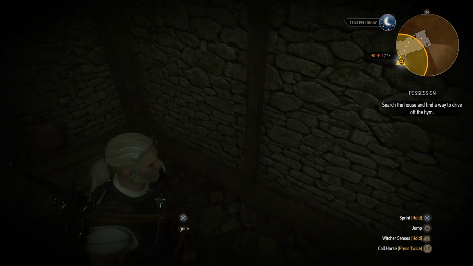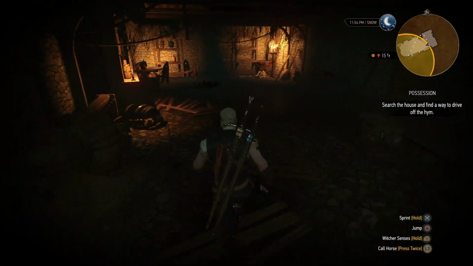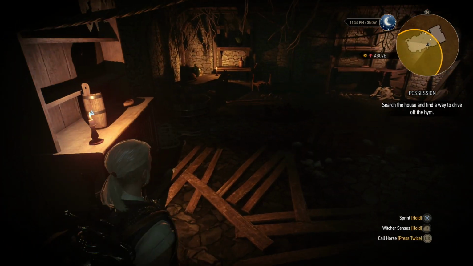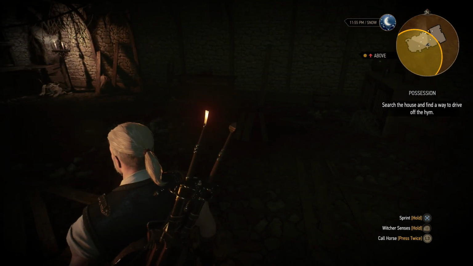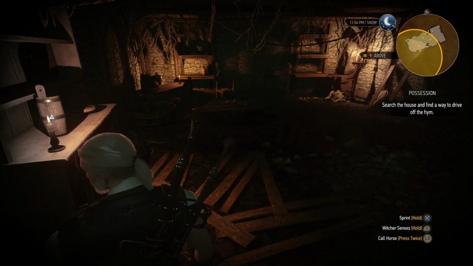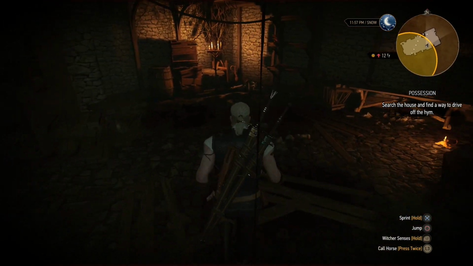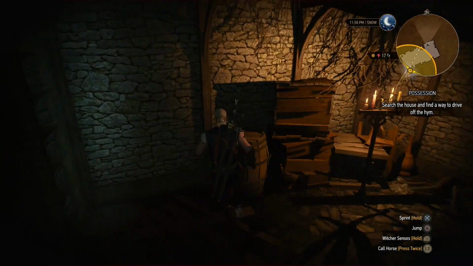Yeah, I hear you. Yes. Yeah. This is so spooky. I like it. I too like it. I see some goop over there. Very nice goop. All right. Doesn't seem like there's anything down here. Did you Witcher sense? Yeah, that was Witcher sense. Okay. Wow. Yeah, there's nothing here.